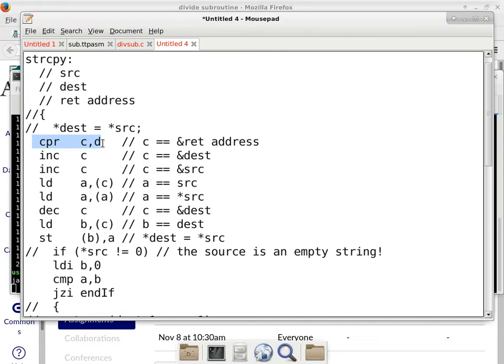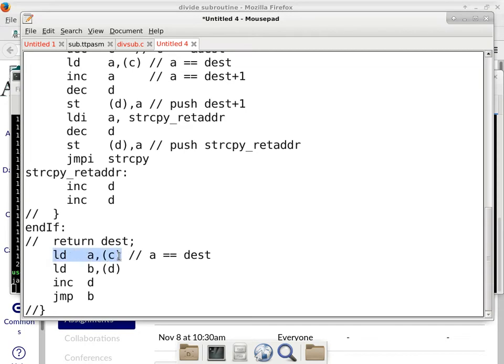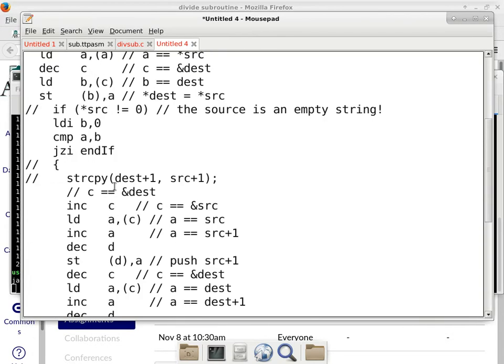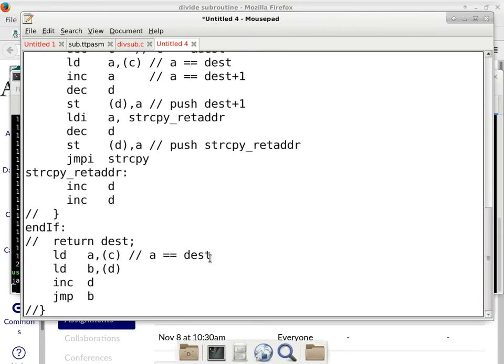When you call a subroutine, you can no longer count on the registers A, B, or C to retain their current values. So that's why I said, hey, this looks convenient, but we cannot make that assumption anymore. Because when the subroutine returns at this point, register C can be changed by the subroutine. And in this case, we know for sure it is going to change register C. Well, I guess we cannot do this conveniently. So if we're not going to do this conveniently, we just have to do it the longer way. CPR CD again.